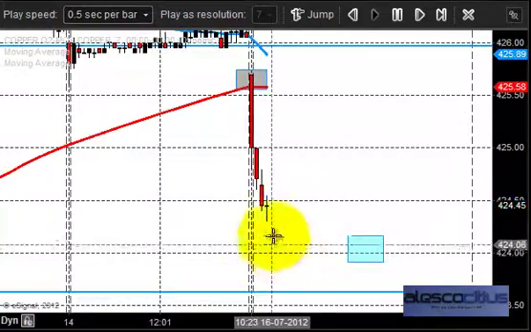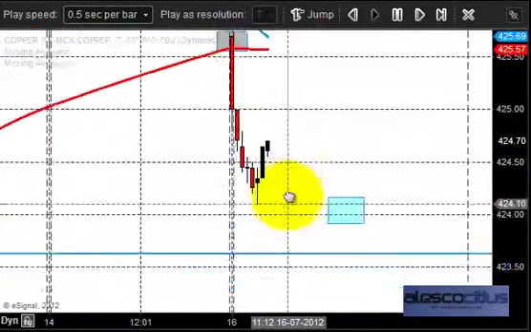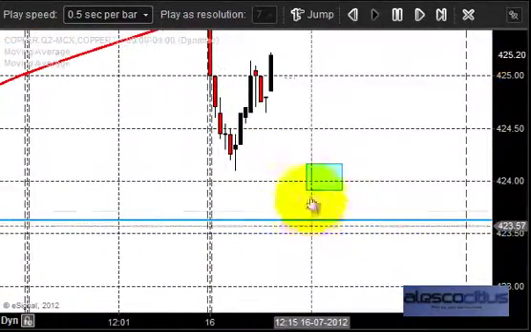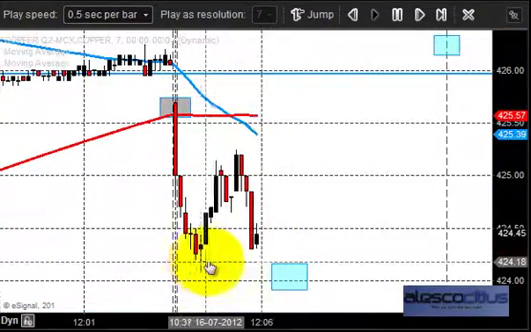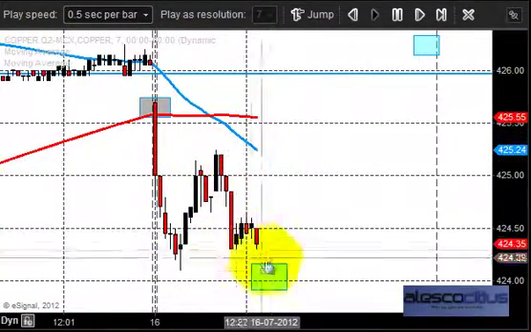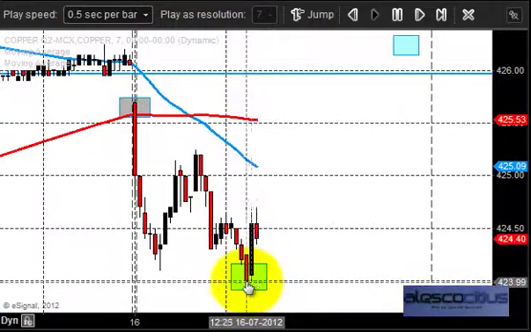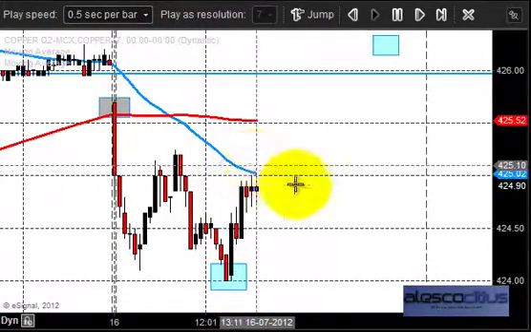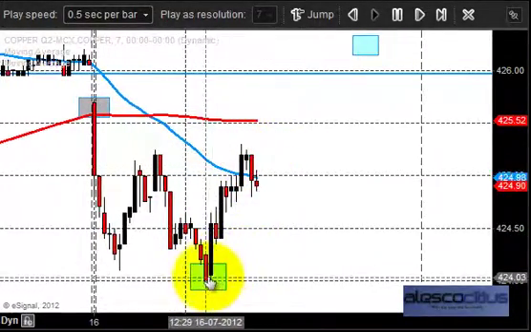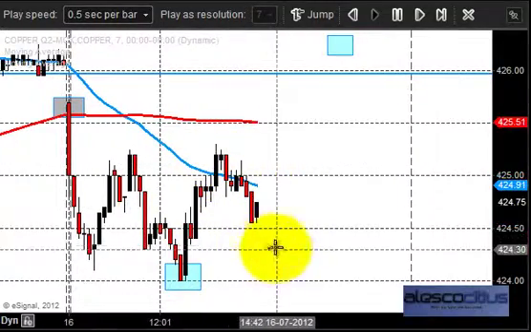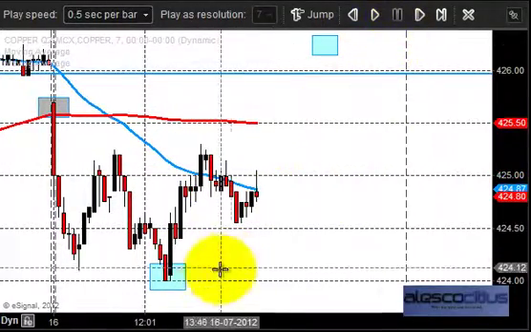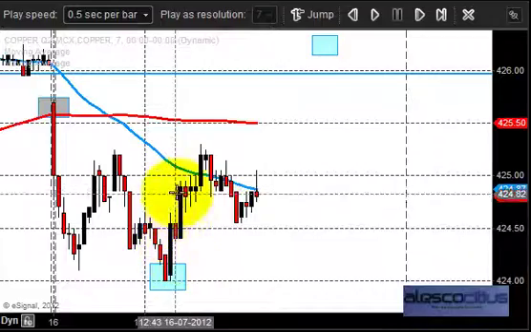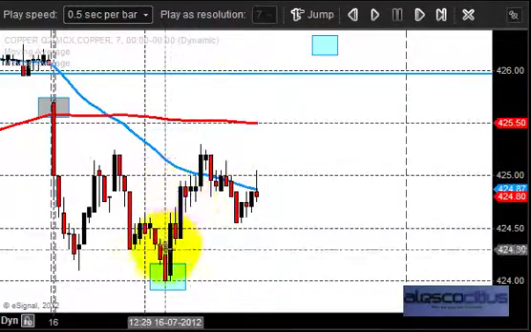After the price opening, initially you can see there was a drop and the market tried to test 423.5, and the market was quite successful in giving a pullback. Again there is a drop and the price reached 424. There was a pullback again. So you can see the market is really trying to show some uptrend. You can see the price action, how it's moving. It's showing a clear bounce back.